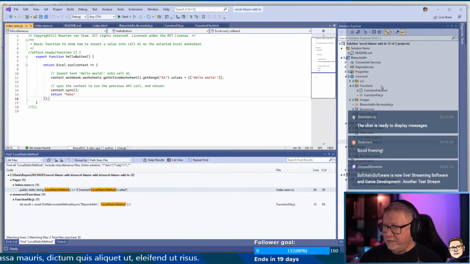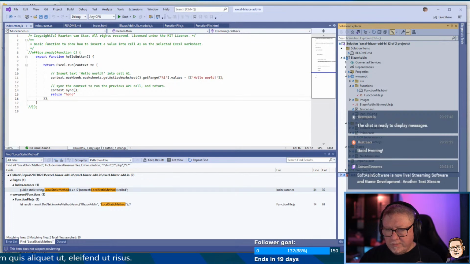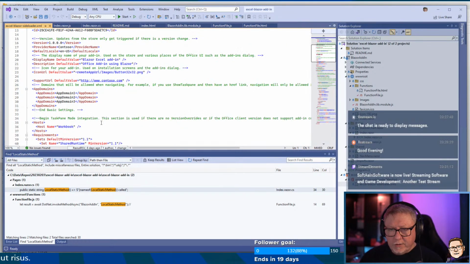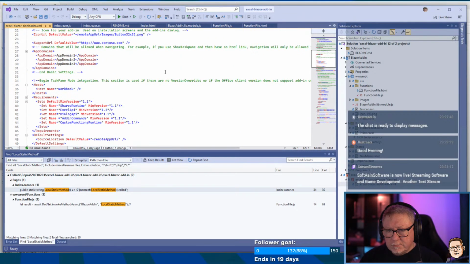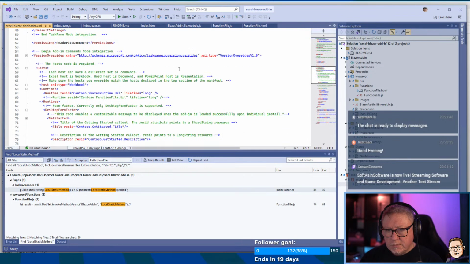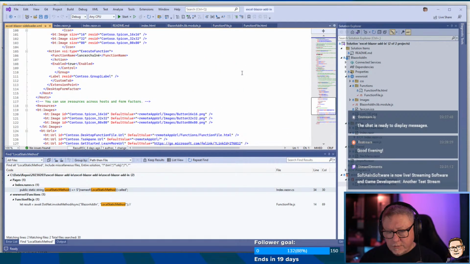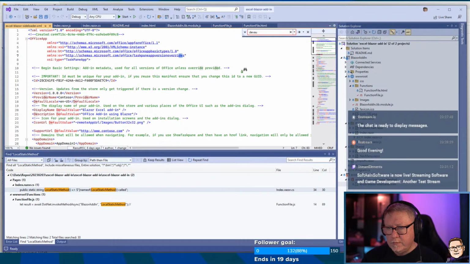So what's the difference here? Here's the manifest in here. Oh. Here. Startup URL. Oh. Default value. Support URL.